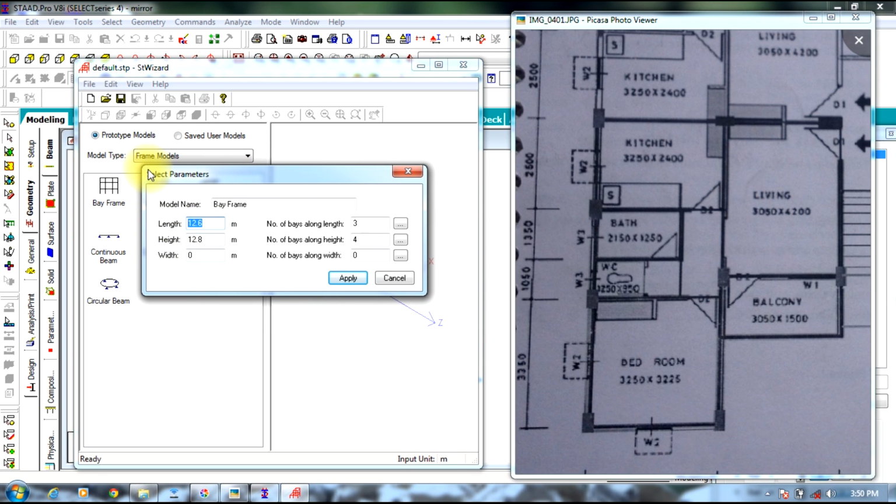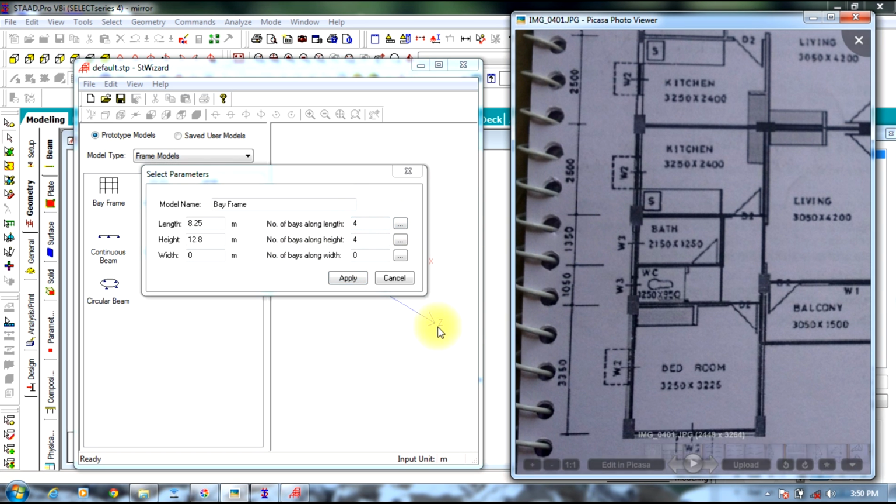So length is 8.25 meters. Number of partitions will be 4. As you can see, this is 1, this is 2, this is 3, and this is 4, and each of them are of different lengths.